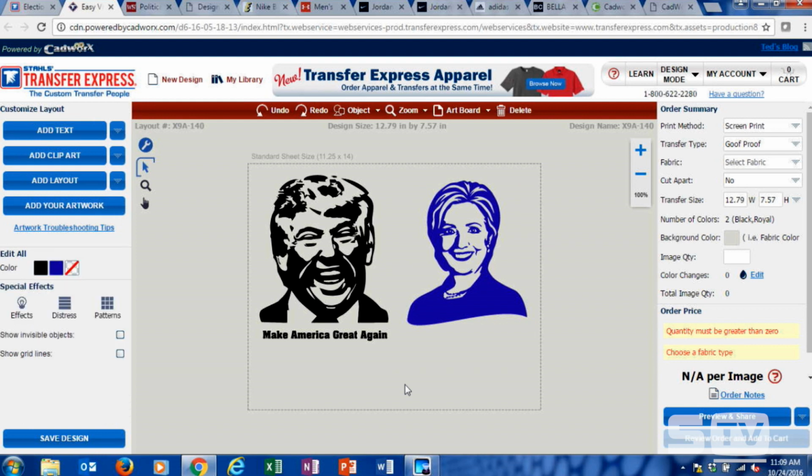So something I would like to suggest is that as you create these, perhaps just ordering the candidates in a white or a black ink color, and then using CAD-CUT to actually add your name drops and sayings and different messaging below that. That's going to give you the ability to add different color to it.